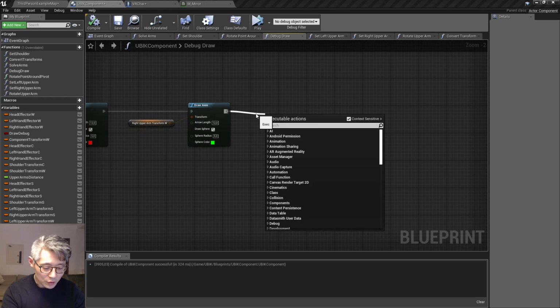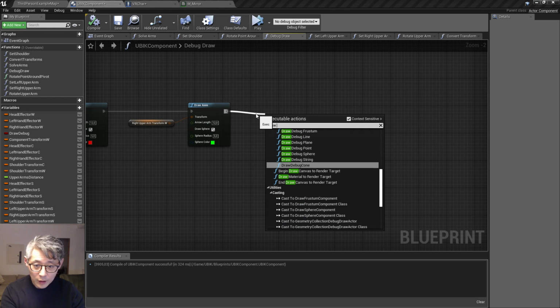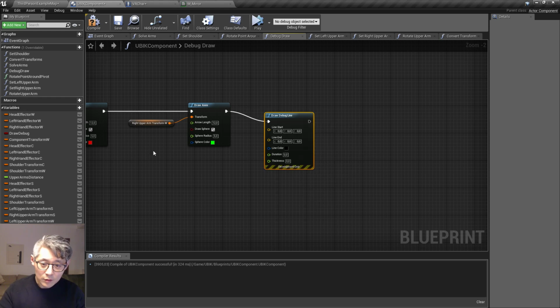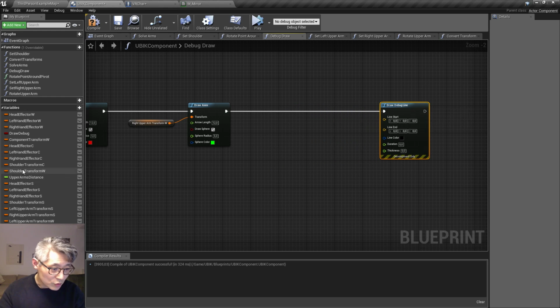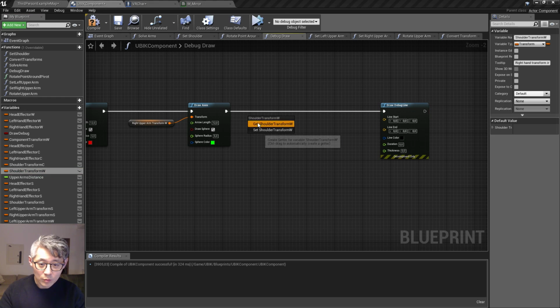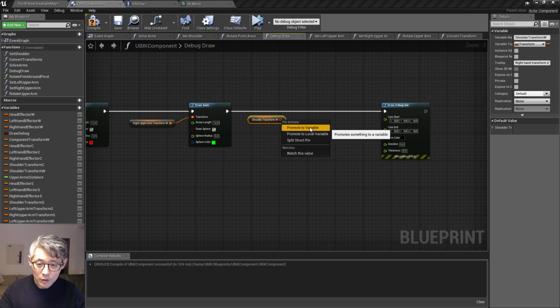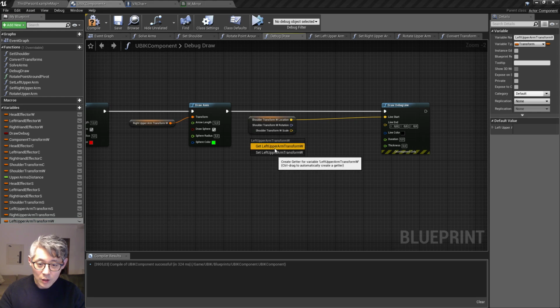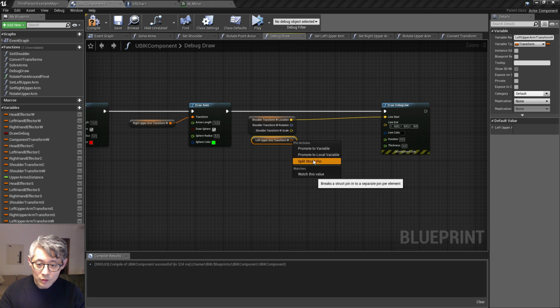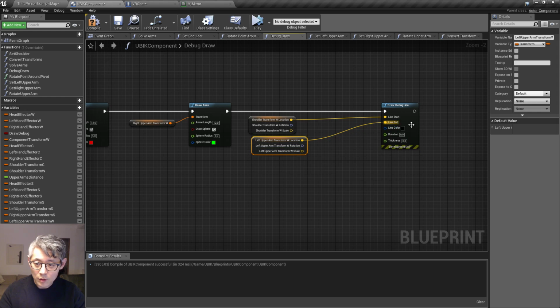So draw a debug line, and you want to draw from the shoulder transform here, this location, outwards to the left upper arm location, this one.